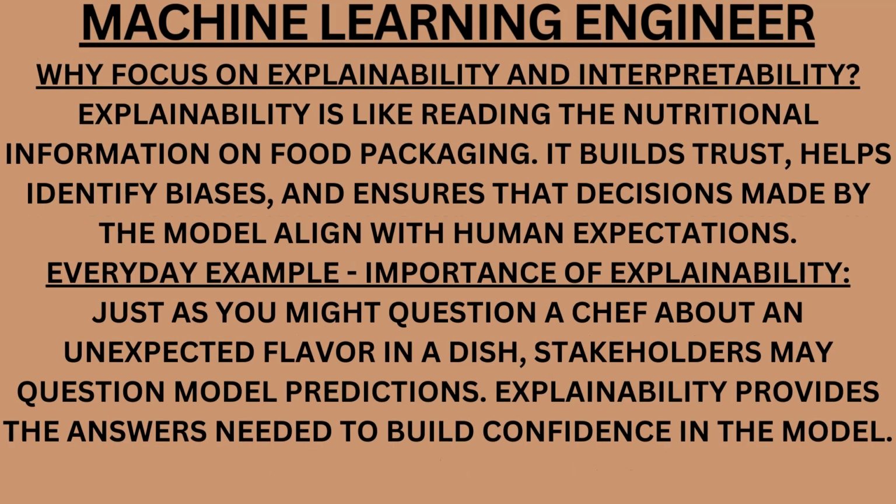Why focus on explainability and interpretability? Explainability is like reading the nutritional information on food packaging. It builds trust, helps identify biases, and ensures that decisions made by the model align with human expectations. Everyday example: importance of explainability. Just as you might question a chef about an unexpected flavor in a dish, stakeholders may question model predictions. Explainability provides the answer needed to build confidence in the model.